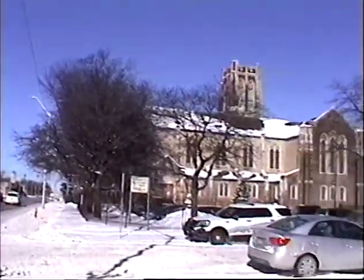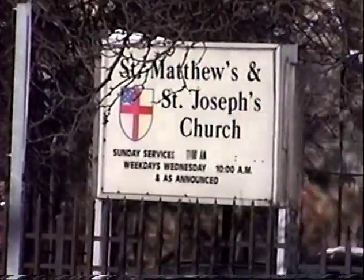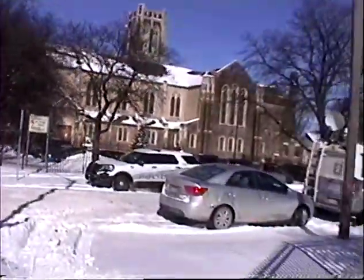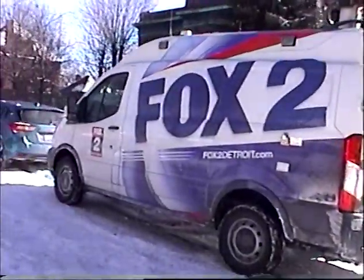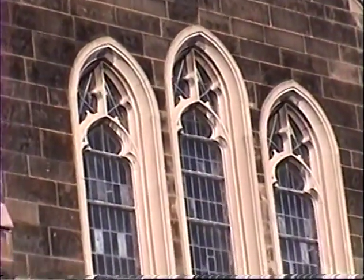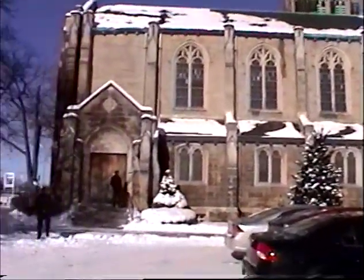All right, well, I made it to the spot here for Dr. King Day, and it's held now here at St. Matthew's and St. Joseph's Church. One of many events in honor of Dr. King, but I knew of this one. Fox 2 beat me to the punch, though. I was lollygagging around, but we're going to check out this beautiful church, and we're going to hear a bunch of speakers that are advocating for people that are less heard. You know, the poor people, people that might be losing their jobs, the like, migrants. Let's listen in.